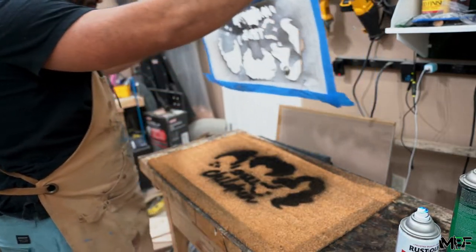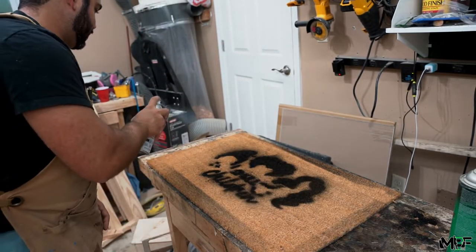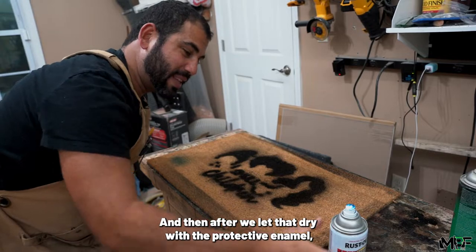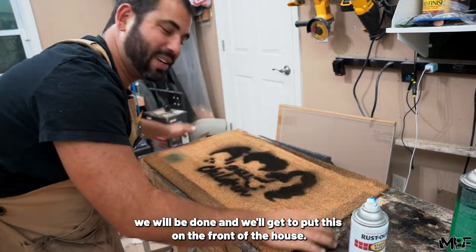Oh, that's better than I thought. And then we're gonna come with that protective enamel right on top. And then after we let that dry with the protective enamel, we will be done and we'll get to put this on the front of the house.